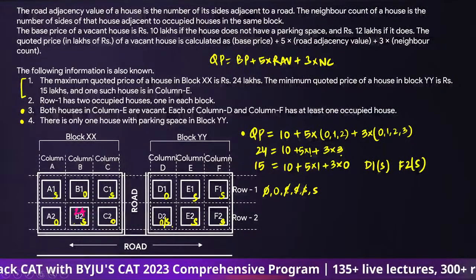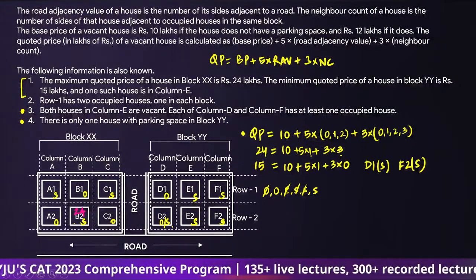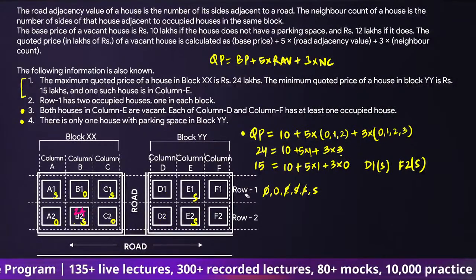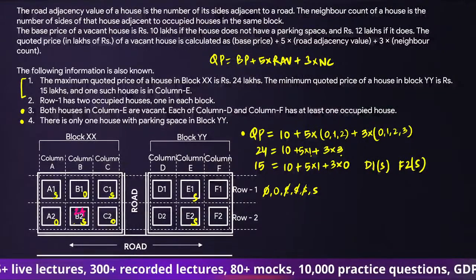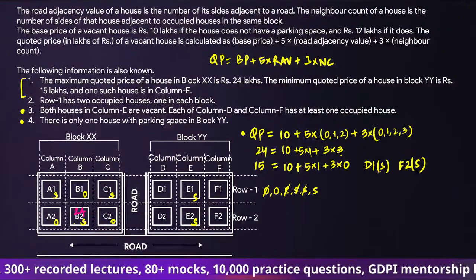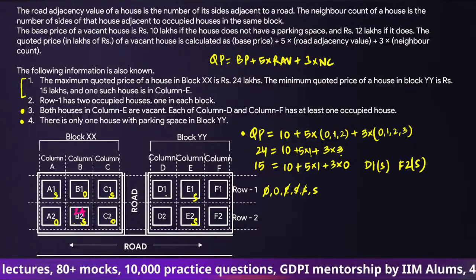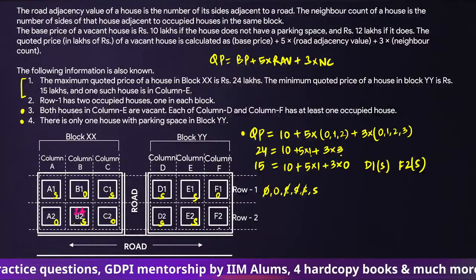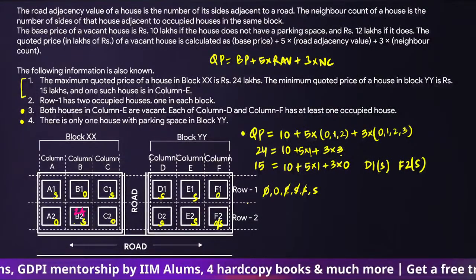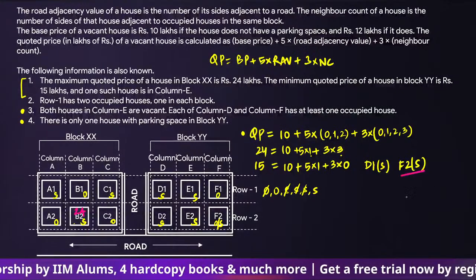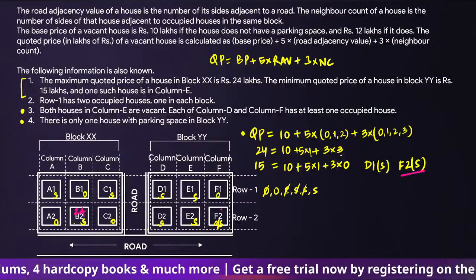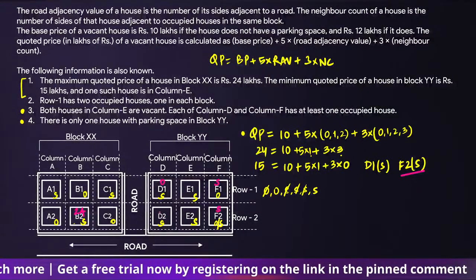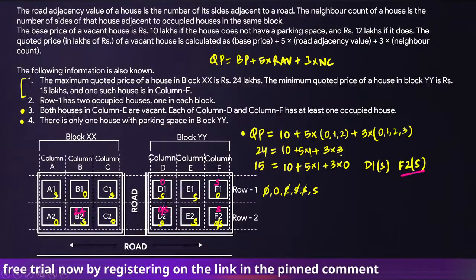Now parking space का तो हम और कुछ नहीं कर सकते, ठीक है? So कैसे डिनोट करें इनको? So let's use a different color marker. So let's use D1 के लिए yellow, so that this is up for sale. So this is up for sale. So this is occupied. This may be occupied or for sale. And let's use the pink one for F2. So if F2 is up for sale, that means this is up for sale. This is going to be definitely occupied, and this may be occupied or for sale.